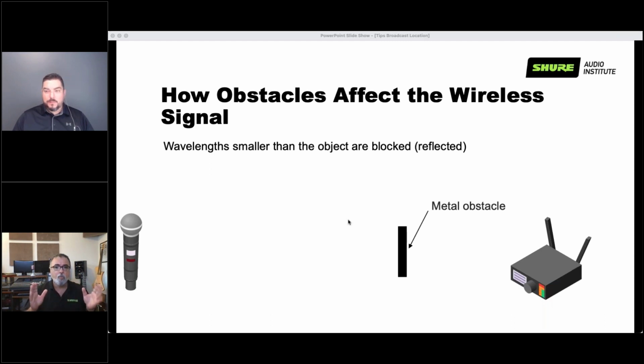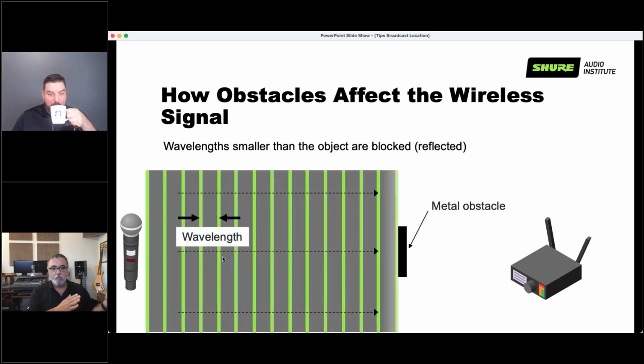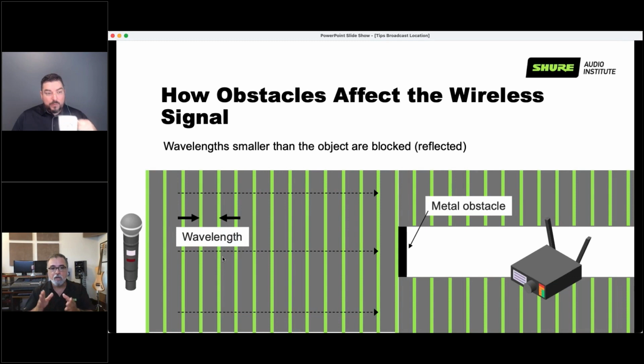The way that obstacles work with radio frequency depends on the size of the wave. So if I go to the next slide, we will see that when my wave goes to a metal obstacle that is bigger than the wavelength, part of it will be reflected, right?